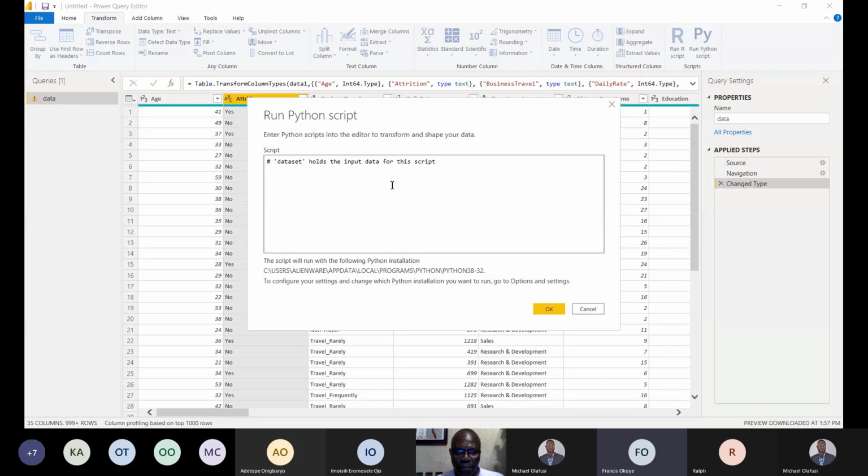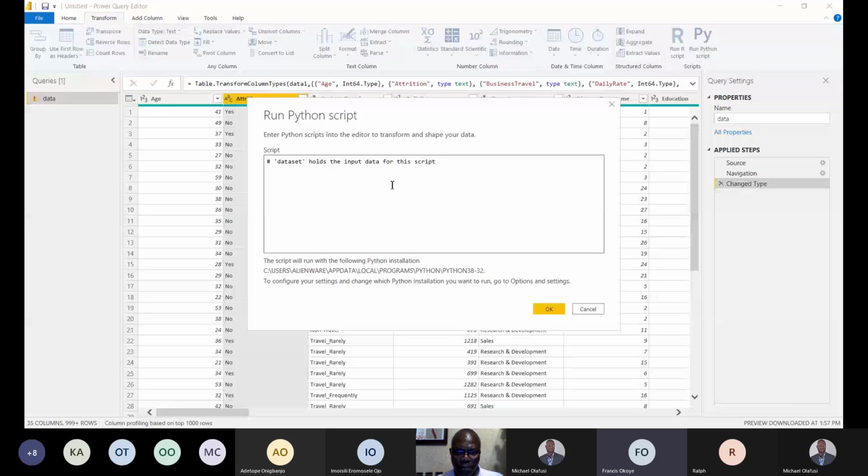But the only difference is that once there's any error, you're on your own. You have to now start tracing where that error is coming from. So sometimes it's advisable to first run it in your Jupyter notebook to see that there are no errors before you copy it and paste it, then run the scripts. Okay, so let's just show a simple way.